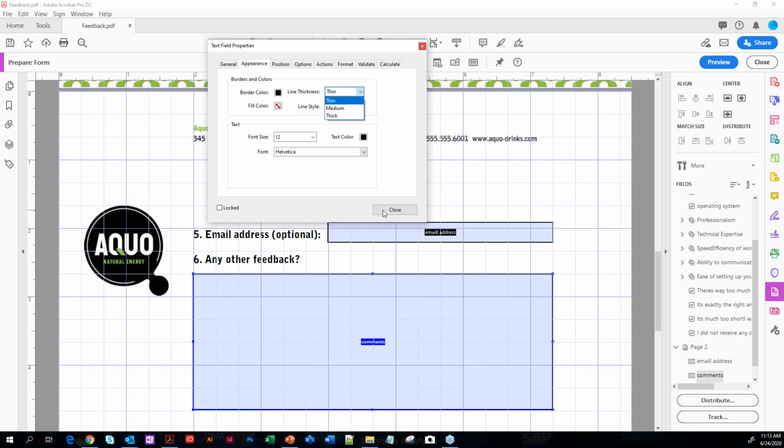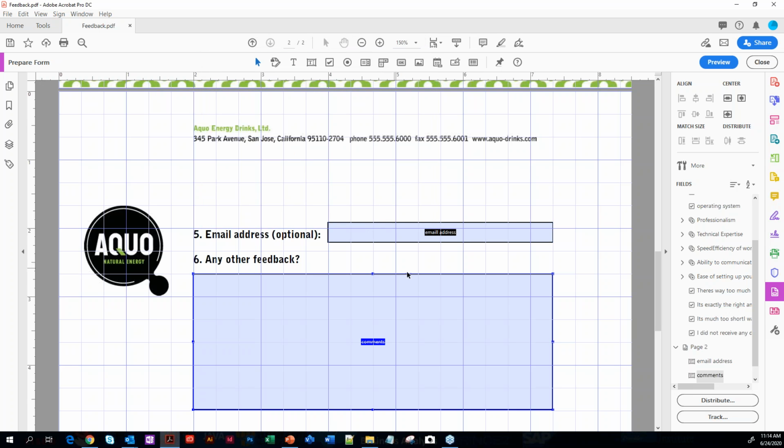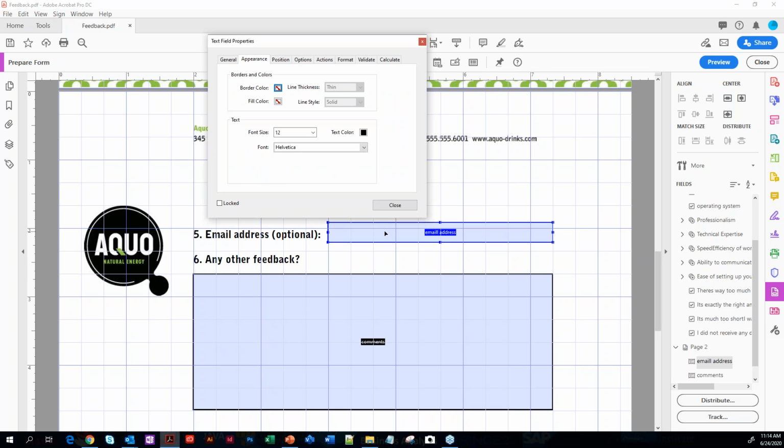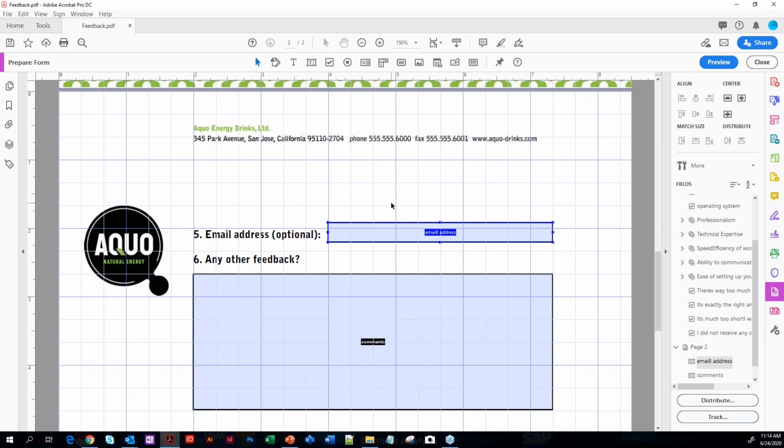So right now, I'm just going to go ahead and click Close. And I've made my change. My email field, same deal. I want to double click. I will also put my border around that field as well. So again, the user knows the box they're supposed to be typing into. Right now, I'm seeing those because I'm using a feature called highlighting, and it's just highlighting these particular controls.